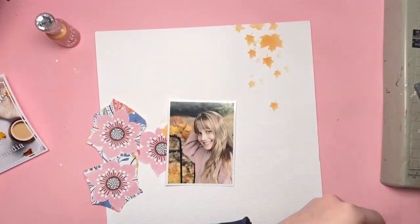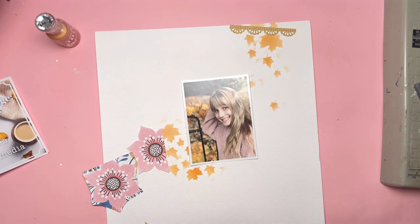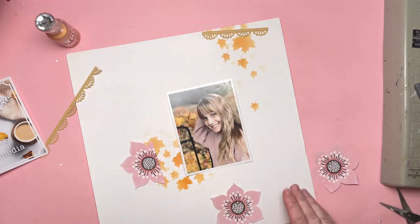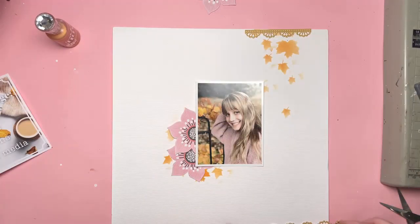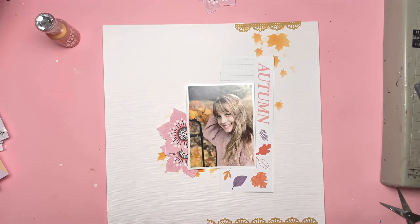I've cut some border strips to go across that section at the top there. I've used a border punch. I really like border punches. I don't have very many of them, but the ones that I do have are lovely. I really always love the effect that they give. And in particular, this is my favourite one. It's kind of lacy and very like a scalloped, lacy, pretty, very pretty. So anyway, I've cut some strips of that and I'm going to cut it into smaller pieces and then pop it at the top to make a little feature where I have the falling leaves coming down from the top part of the layout.